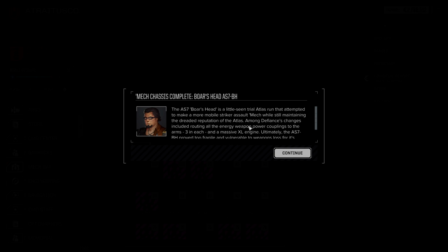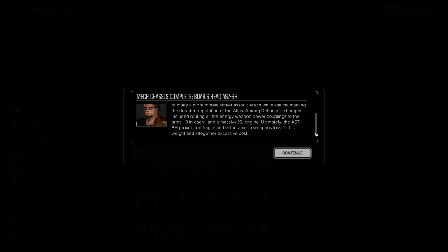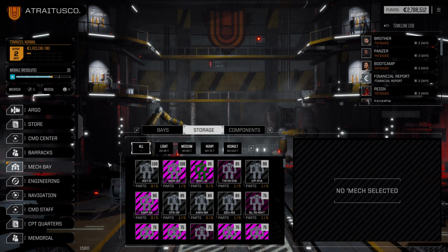Is a little seen trial Atlas run that attempted to make a more mobile striker assault mech while still maintaining the dreaded reputation of the Atlas. Among Defiance's changes included routing all of the energy weapon power couplings to the arms, 3 in each, and a massive XL engine. Ultimately, the AS-7BH proved too fragile and vulnerable to weapons loss for its weight and altogether excessive cost. Sure, but we're not going to run that variant.